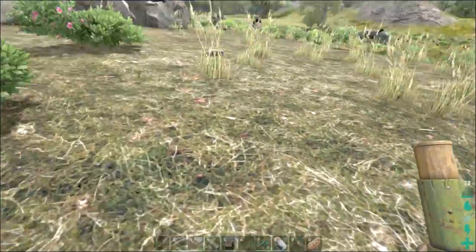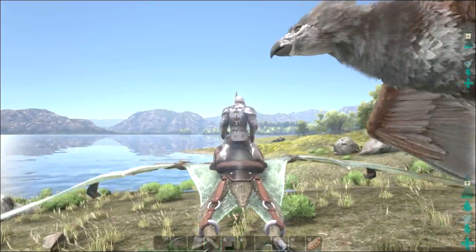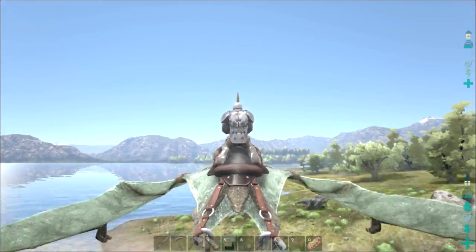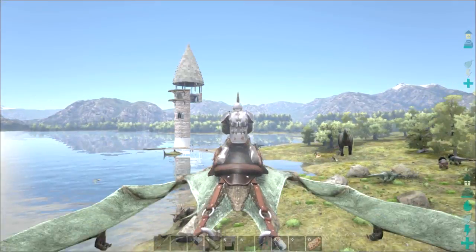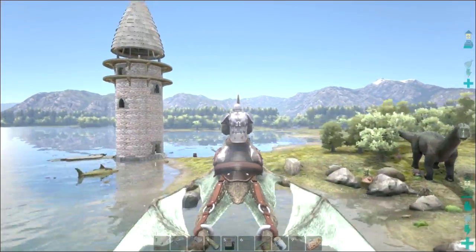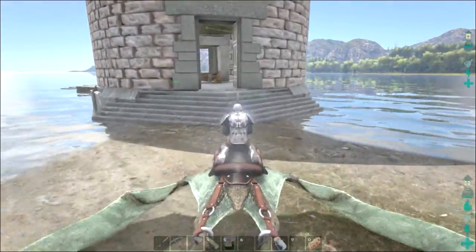I picked up the vending machine. Jump on Heather. Oops, I hate it that it does that. Okay. And we're not very far from home, so the tower's right over here. I'll make a saddle, and then I'll fly over to the island, and we'll start leveling Thomas up.